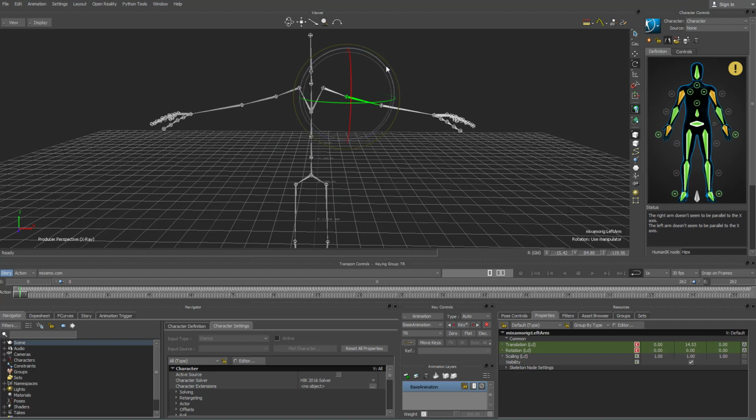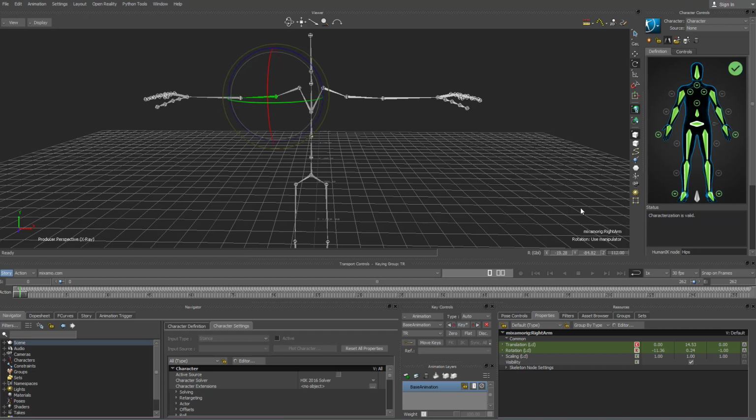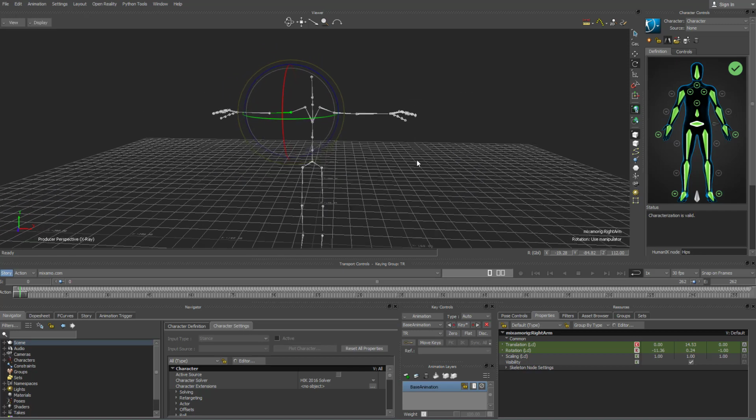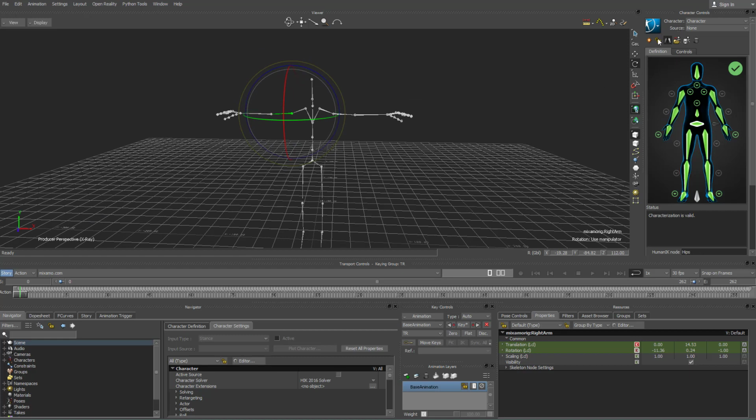I select this and we just raise this up to about, on the right side, negative, what was it? Negative 108. There we go. And that's green. And then the other side over here, we're going to do a positive Z on 112. And that zeroes that out. That looks good. Once you've got that down, lock it down.